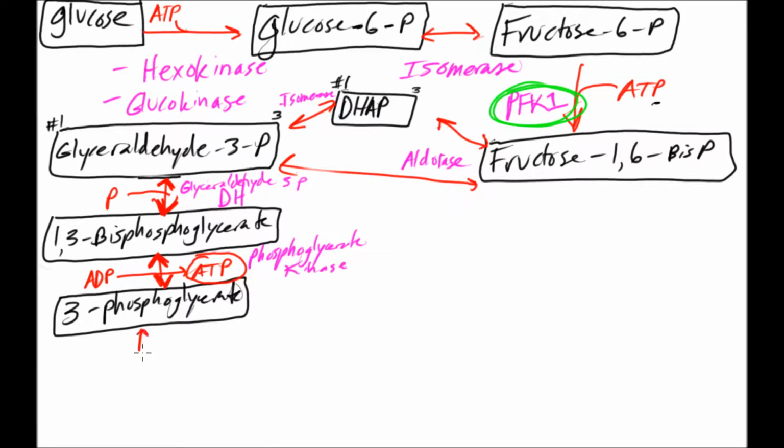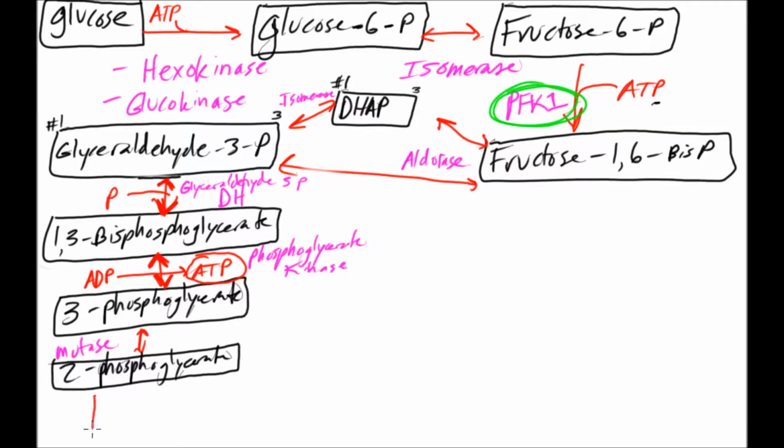Now we've also got another reaction that can go both ways, where we can turn this 3-phosphoglycerate into simply a 2-phosphoglycerate. We're prepping this molecule. Not a very important step. This is going to be the responsibility of a mutase enzyme. It's just going to transfer the phosphate group from the 3-carbon to the 2-carbon position. Not that important. We're prepping this molecule, though, for another important step.